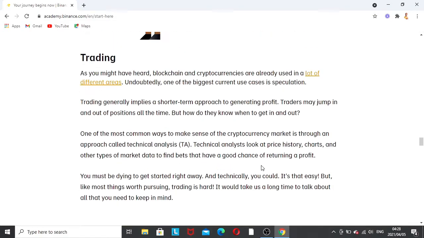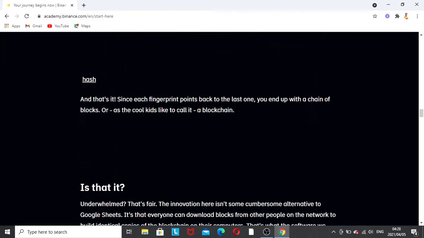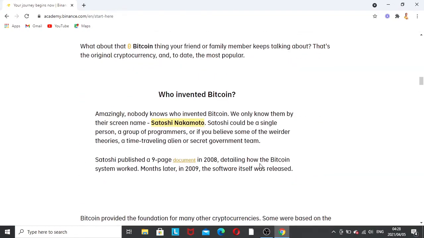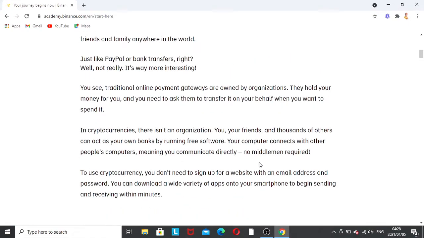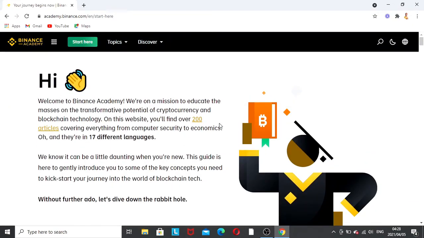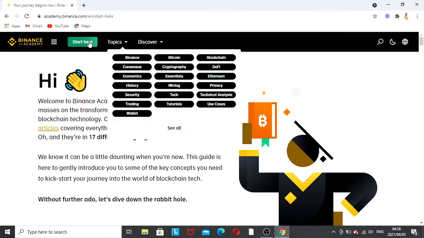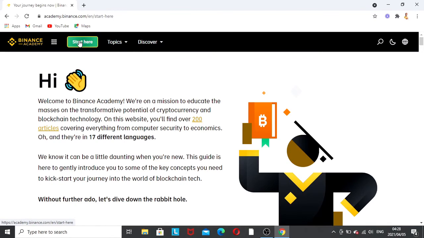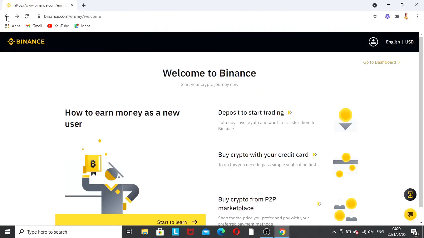So this is all over this exchange, guys. So all you have to do, you come here and then we can go on to the exchange, so we can see the page. Okay, let's go on to our dashboard.